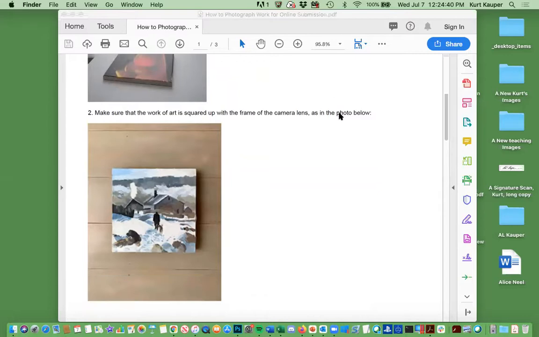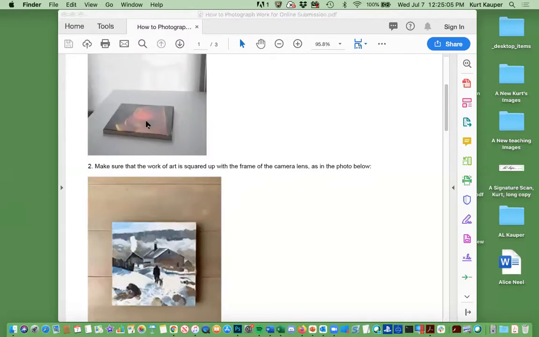I don't know if people can imagine this because it doesn't show it in this image, but this painting is placed on the floor. This is a hardwood floor. And just to the left of the painting here is an open door. So light is streaming in from the left. And then the person is over the painting taking the photograph, so their body or their camera isn't blocking the light. The same thing would be the case here.